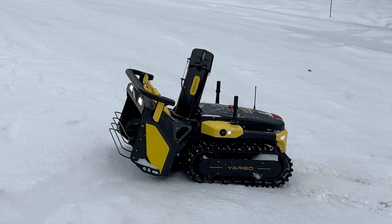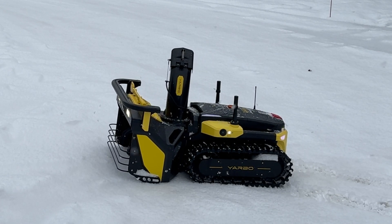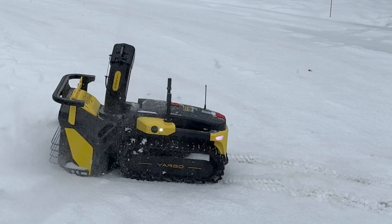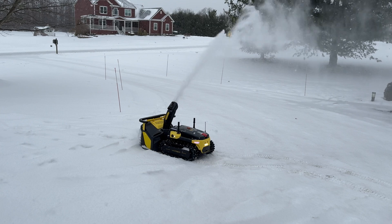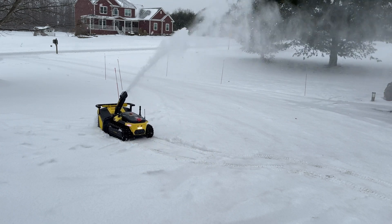All right. So as you can see, the snowblower is actually in the up position. You can actually lower it down, and that's where you want it to be when you're actually picking up the snow. So as you can see, it's all the way down. I'll start the snowblower up and then start moving forward. And as you can see, it is kicking that snow up quite a bit. This is a great unit, guys — this is a great way to clean up your driveway really fast.